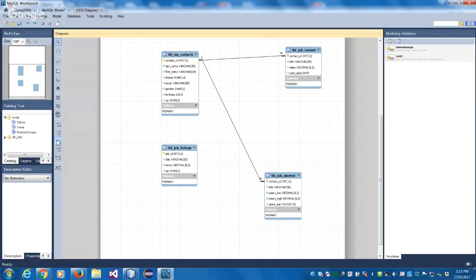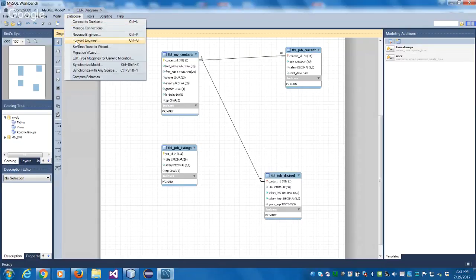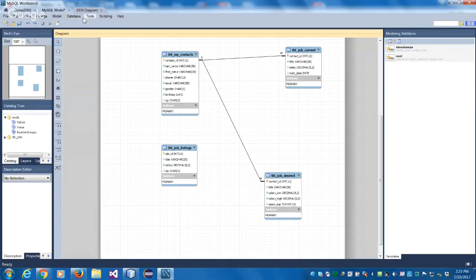So if you create this table and then push forward engineering, it will automatically create the tables. Yes. If that is available, yes. So that's why I said you start with the tables and then go. Okay. So if you can create the table, you can create this diagram, and then if you go forward engineer, it will create the script for you, which is so neat, right? So that's what it is. So as I said, you can do it. Okay. Now you know what ERDs are. They are just called EERs here. You can always save a table. Okay. You can always save it. They are saved with, I think, an MWB extension or something, but you can save them. It will ask you when you try to close it.